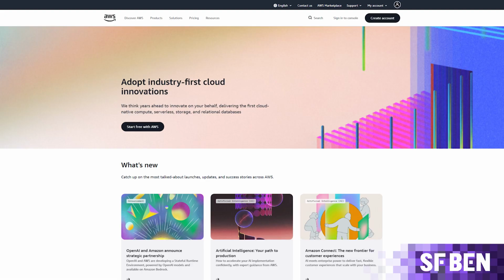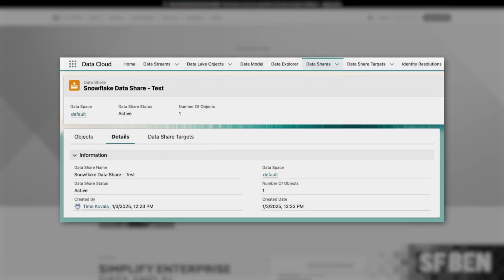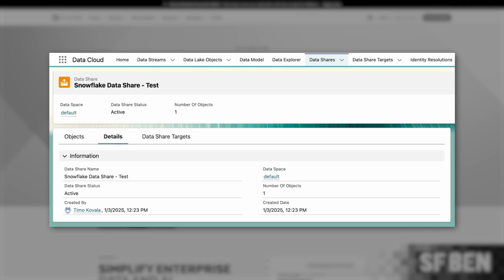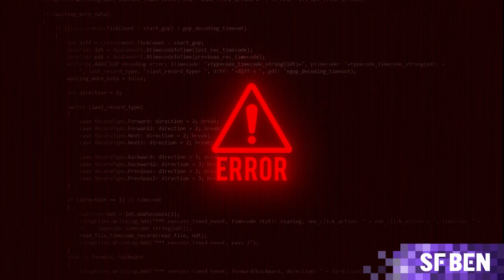Salesforce has partnered with key players in the data lake space: Amazon, Databricks, Google, and Snowflake. Using a feature called Data Share, Data 360 can read and write data on an external data lake without needing to move that data. So whenever zero copy is available, it's often the best architectural choice, leveraging most of Data 360's features without incurring costs or issues associated with data replication. The biggest limitation with zero copy is that, as of March 2026, it isn't compatible with semantic search. This severely limits the usefulness in most agentic and generative AI use cases.